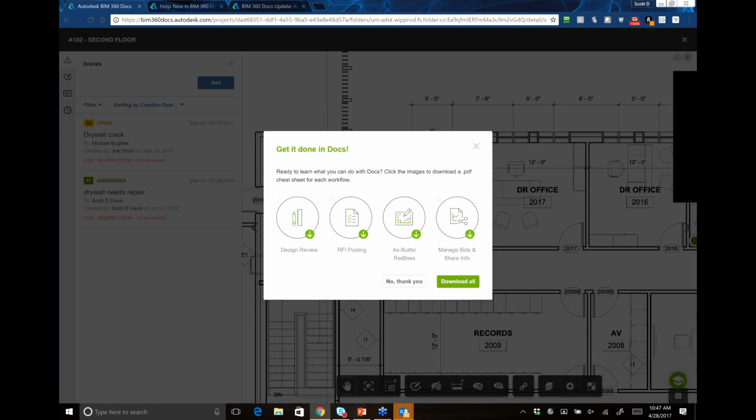So I will add another one here. Oops, here's some new stuff, right? So if you've got an update, you can go in and there's some new stuff about what's new in Docs. And so you can hit download and it'll take you through all of the new stuff as a quick little workflow. It's this idea of this little green scholar over here.